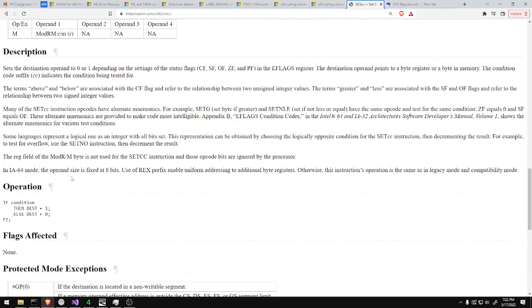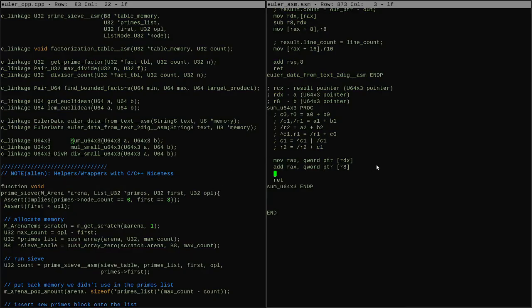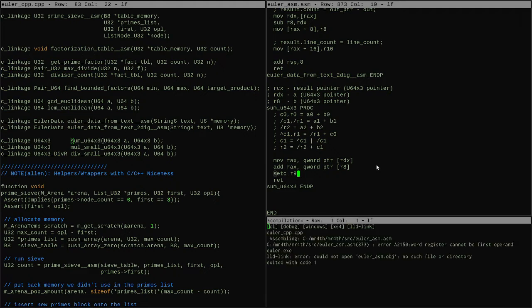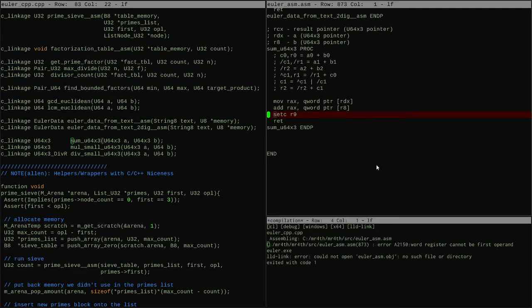So it might not clear the rest to zero, but I'll just have to be careful not to use the whole register. So I think I can do set carry R9. I think that'll work. Oh, R9B for byte. So I tell it, hey, just worry about the first byte of R9. Set it based on the value of the carry flag.